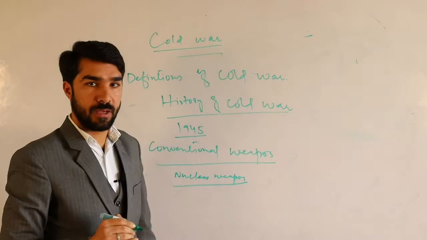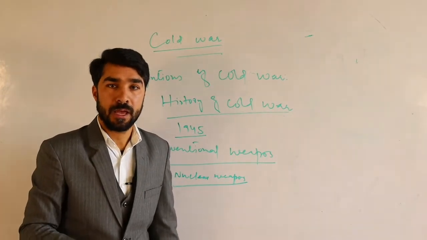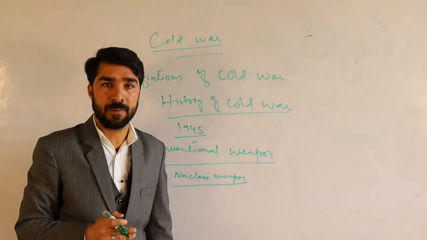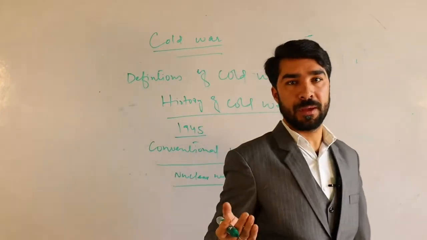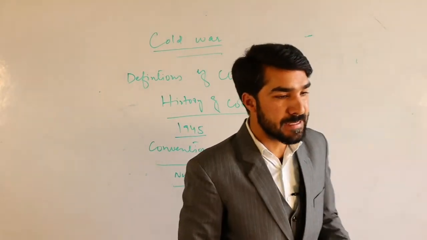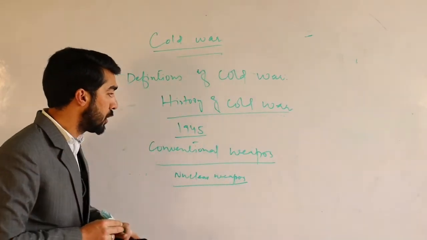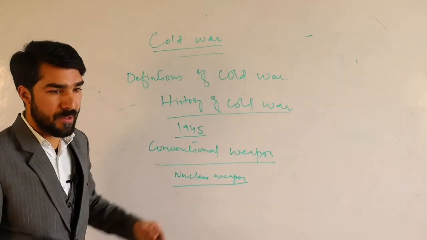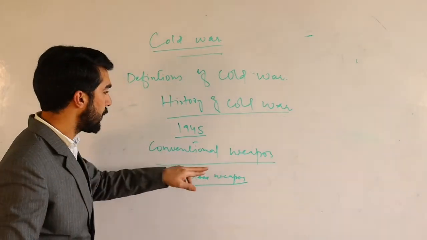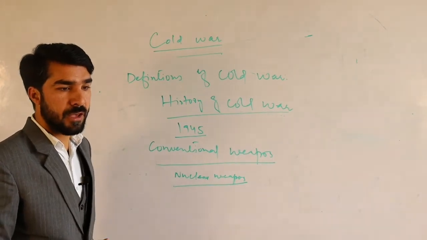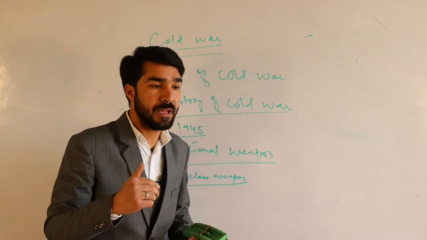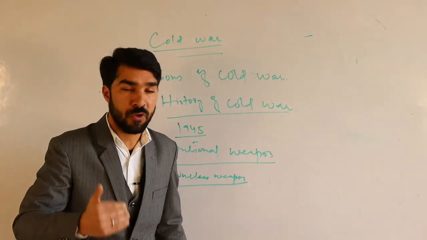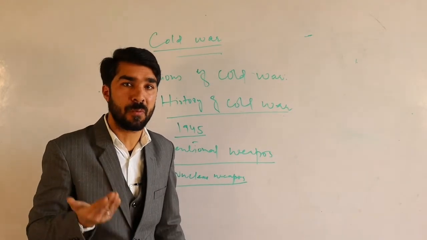And if such a war comes into being, they may turn the whole world into the mass graveyard of the human civilization and everything else that is present on the planet Earth. So if you want to give something good to the people, this must not happen. So that's why I said that for 45 years after the end of the Second World War, the globe was threatened by a catastrophic war or a third world war that may come into being between USA and USSR. But this time they are not going to make use of their conventional weapons, but they are going to make use of their weapons of mass destruction. And this is how they may turn the whole world into the mass graveyard of the human civilization and all the biodiversity that is present in this world.